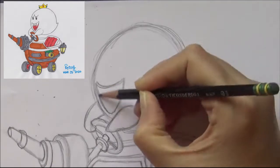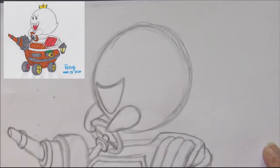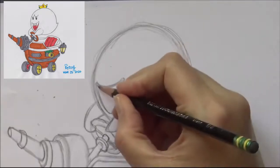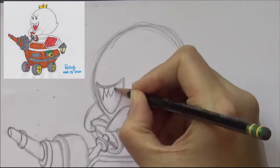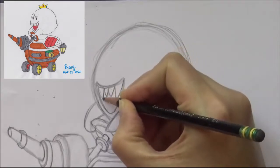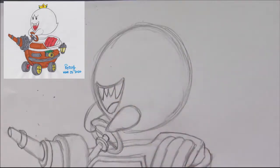Sketching out a mouth. You can see it's very close to the circle on the left side and in between his arms. Then he's got four fangs, two large ones on the sides and then two smaller ones in the middle. I round them off a little bit more just so they're not quite so dangerous looking. And then a bump for the tongue.